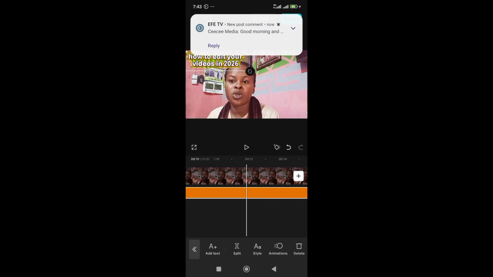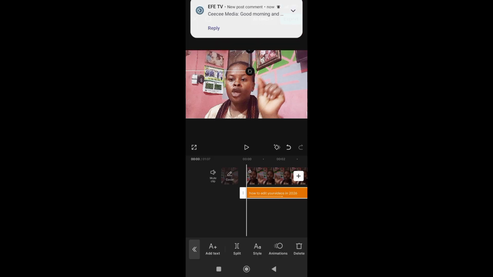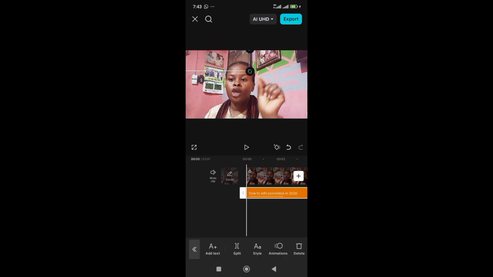Now another thing you also need to understand when posting your video is that you need to work on your auto captions. Your auto caption is when you are speaking, what you are speaking will be showing on the screen. All right, for easy understanding, because sometimes people might not listen to you fully if you don't have auto captions. So auto captions help your audience to also stay true to your video.